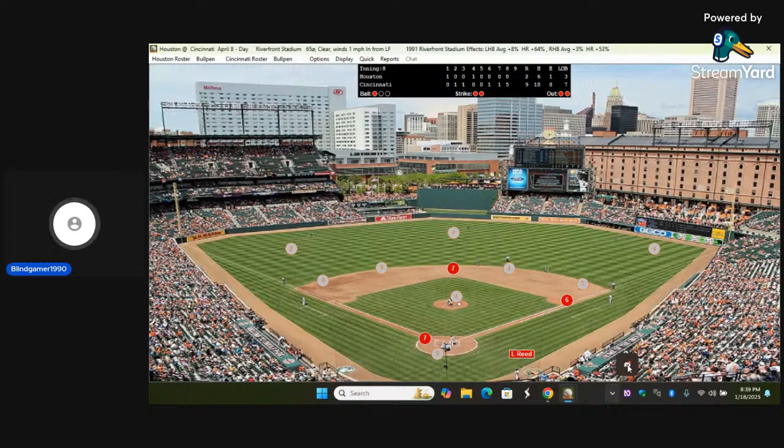First and second are occupied. 1-2 is the count. The pitch. Sabo swings. That won't do. That'll get him out of the inning, though. But he shallows it to Davidson. Under it. And he'll make the catch to retire the side. 5 runs, 3 hits, no errors. We go to the top of the 9th. Never in doubt. Reds lead it 9-2 over the Astros.